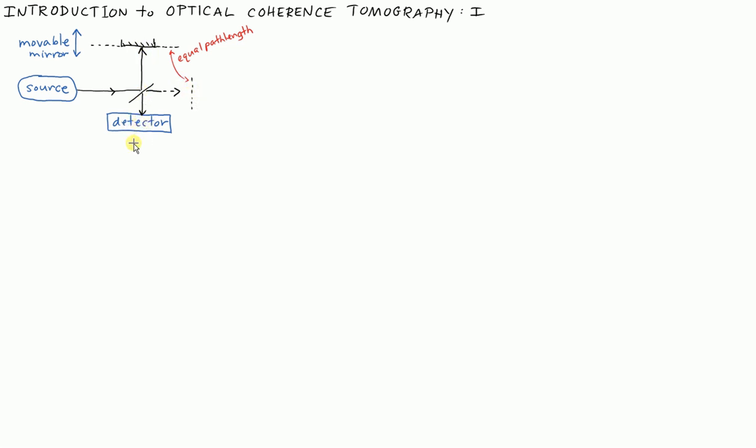The question we have is somewhere in this region we've got a scatterer of some sort. I'm going to mark it almost like it's another mirror and call this a scattering object. This object reflects the field with a coefficient a. The field reflection coefficient has the value of little a, and we're going to call this scattering object itself capital A.